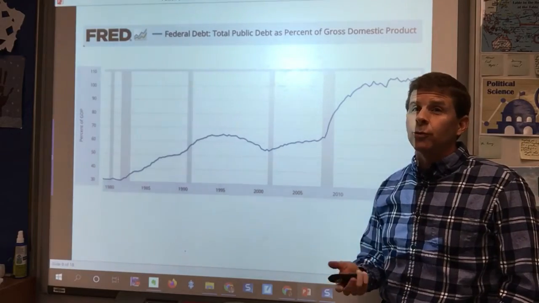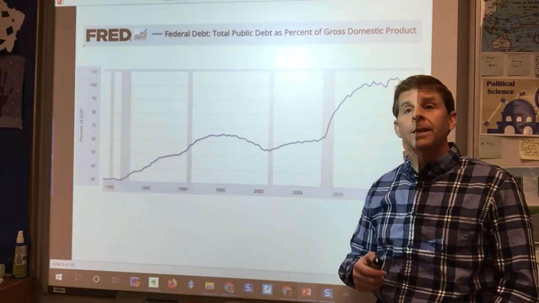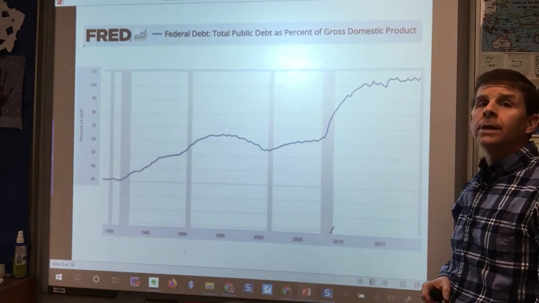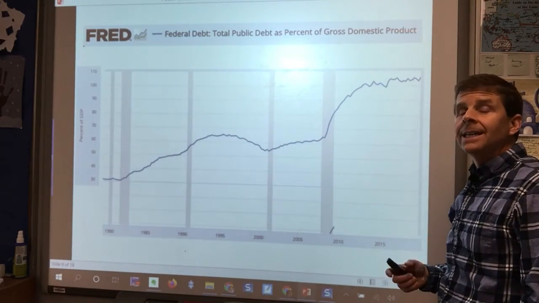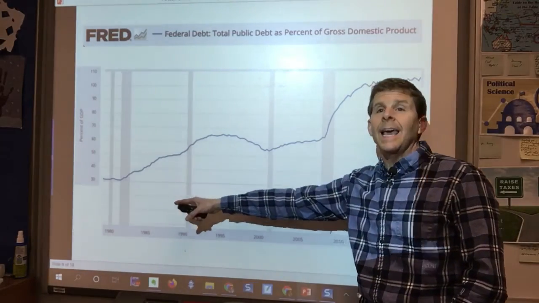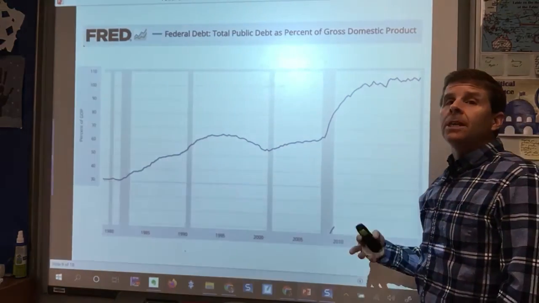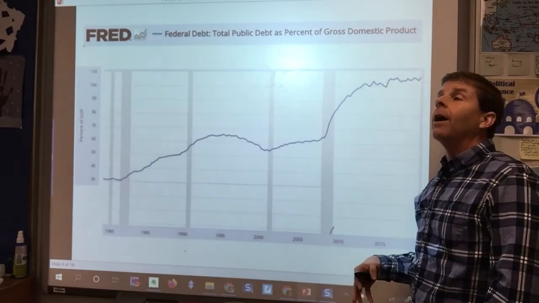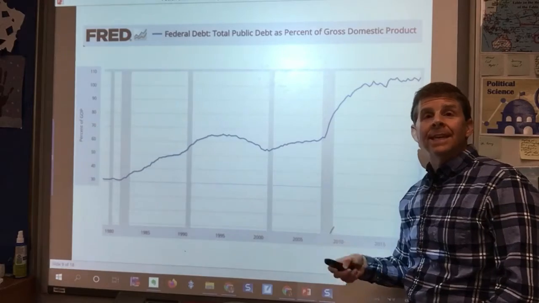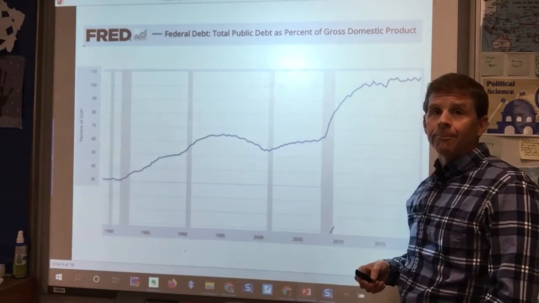That's not true at all. So one of the things that I can do with the PowerPoint is fix this graph for you to show you what it really looks like. Going all the way back 40 years ago to 1980, well, the GDP ratio back then was around 30%. Not zero. It wasn't insignificant back at the time.